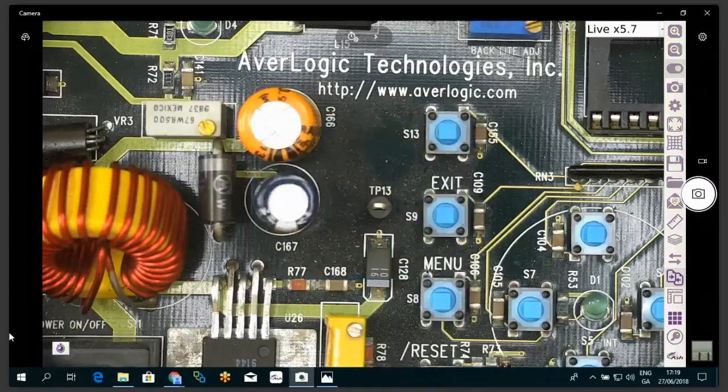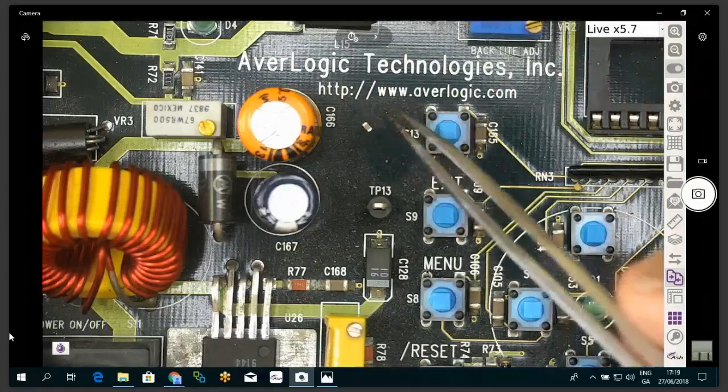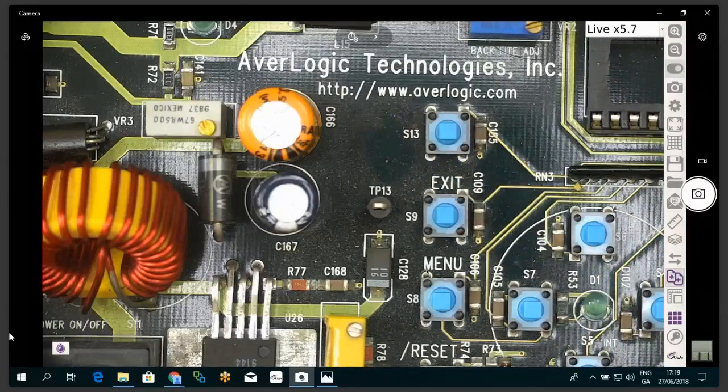Now it's actually switching between live and still, which we can't recognize there because the images are both identical. But as an example, if I was to introduce foreign material or something out of place, you would quickly be able to see something's not right on the PCB.